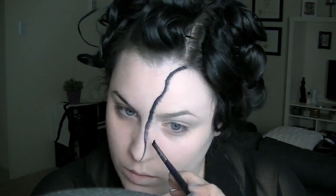I'm also dragging out the color as I'm applying this down the center of my face because this gel liner dries very fast, and I wanted to blend it out a little because I'm going to have that center line fade into my other half of my face, so I'm just doing it in sections.